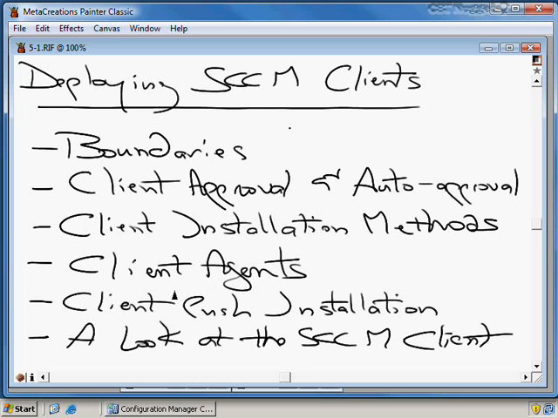I want to talk very briefly about client agents. There are actually 10 different client agents that can be installed and actually set to enable on the clients. Each of these agents provides a certain level of functionality that the client then provides back to the server. And depending on what you want to manage in your environment, you may or may not enable some or all of these agents so that the client provides that information back. And then lastly, we'll actually look at the client itself. We'll take a look at an example Windows XP system, for example, and show you what the configuration manager client looks like on that system so you can get a view for really what the user is going to see inside of their control panel once the client gets installed.